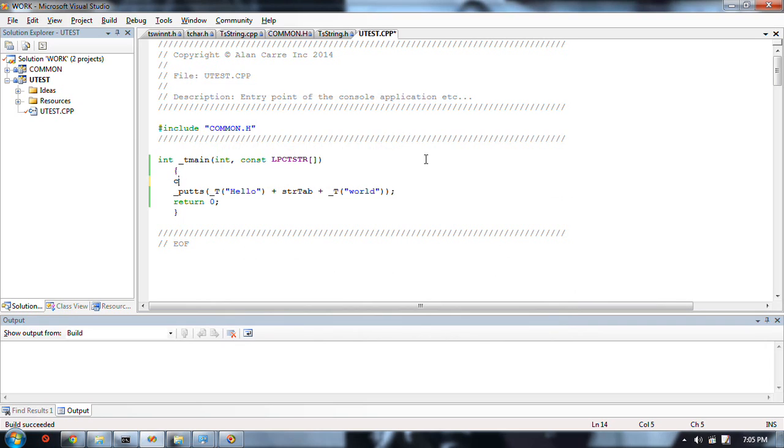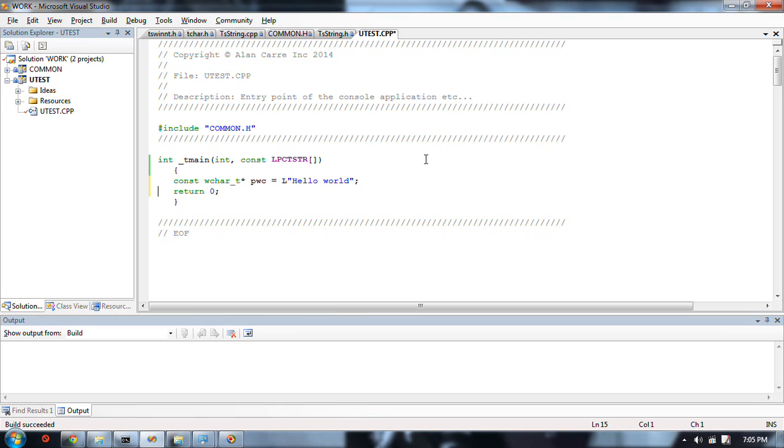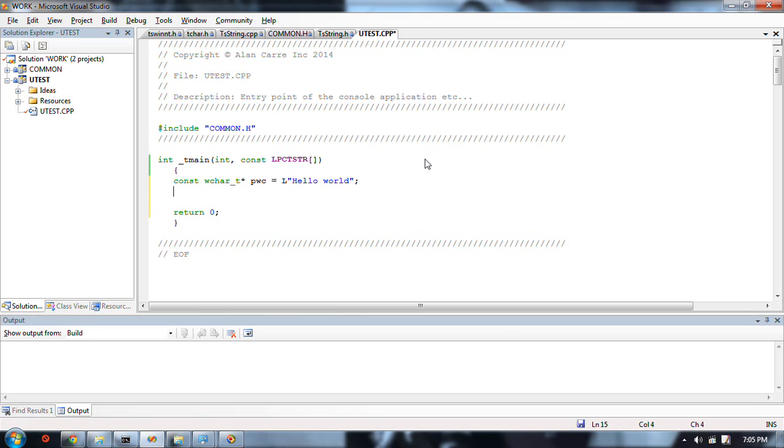Suppose I have a pointer to wide characters, and I know it's a pointer to wide characters, but I'd still like to extract this string into my TsString.